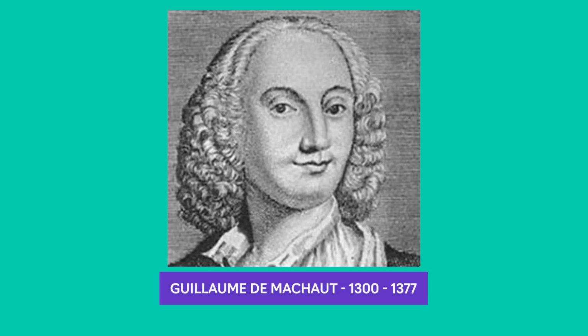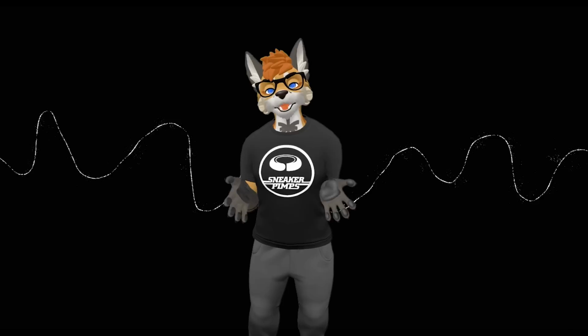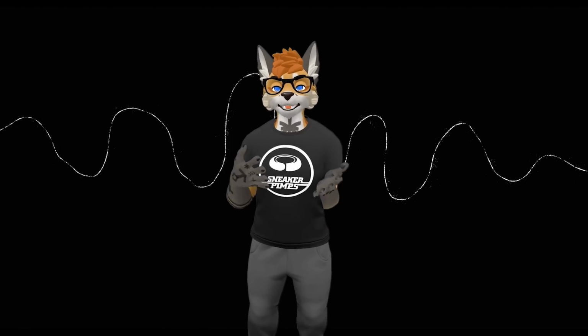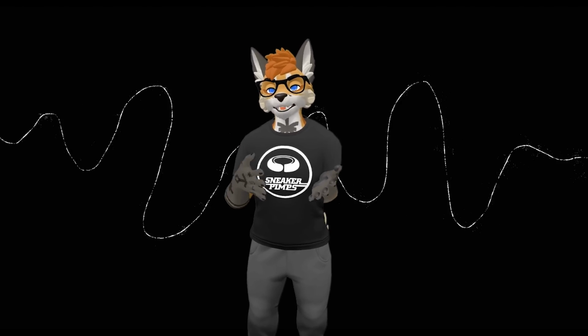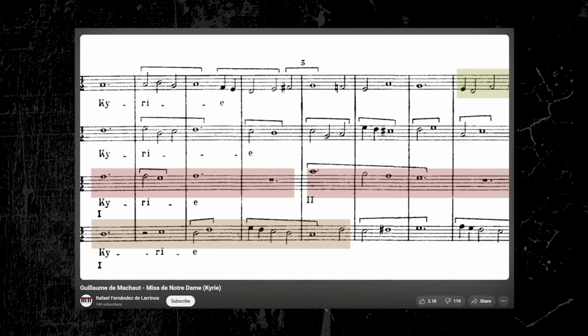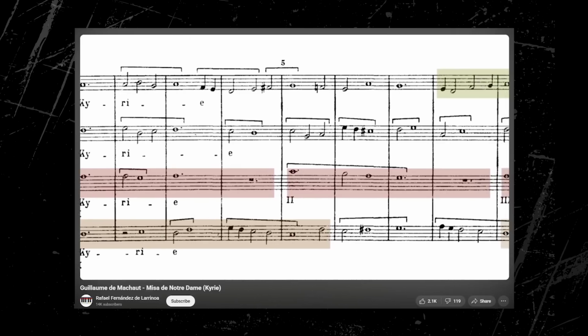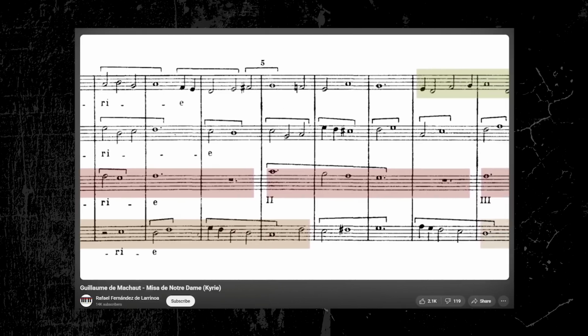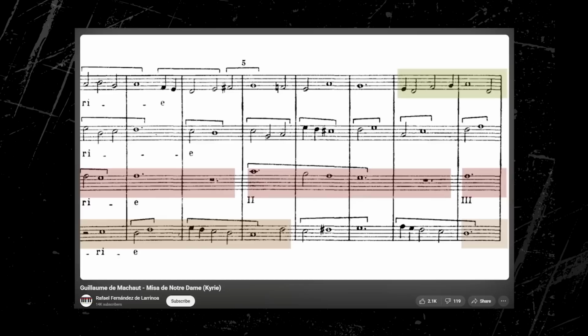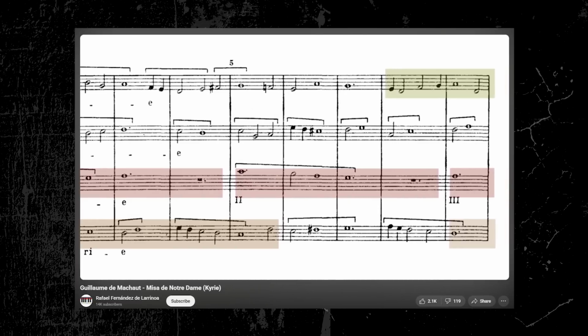Machado came around a few hundred years later and was a leading composer of the Ars Nova in the 14th century. Ars Nova, or New Style, was a musical style which flourished in France during the Latin Middle Ages. In the Kyrie of his piece Messe de Notre Dame, you can hear him at work. These are at least 4 voices, all moving independently in rhythm and melody, but each contributing to the others and to the piece as a whole.